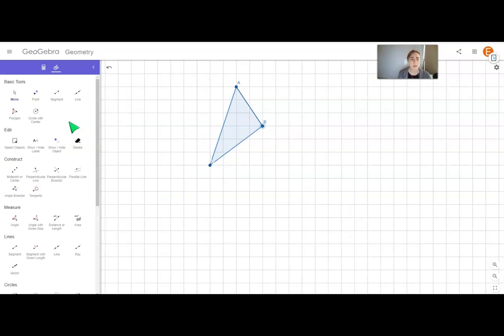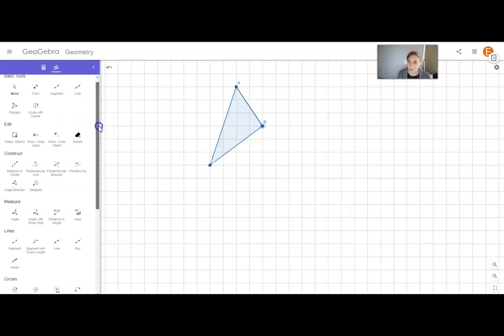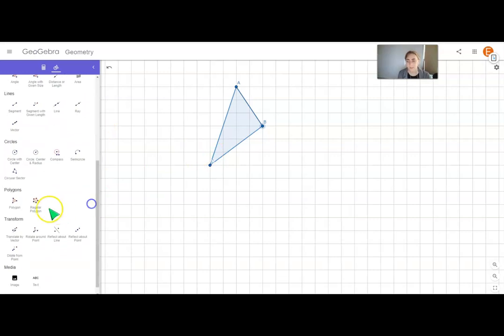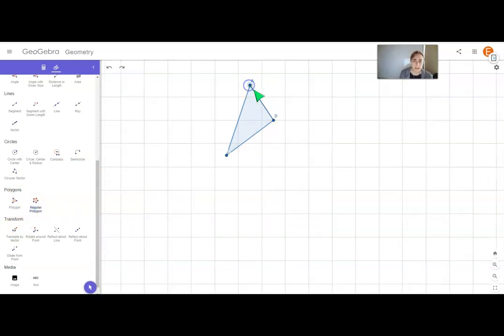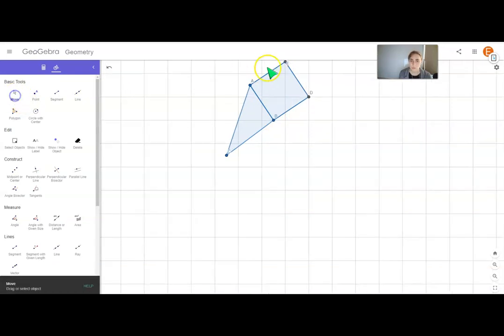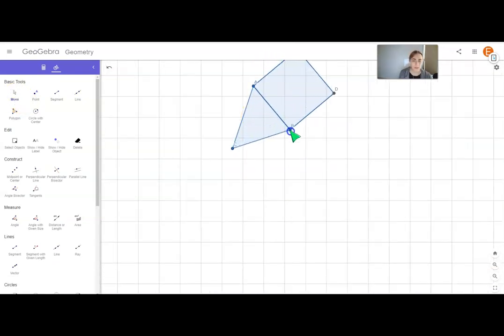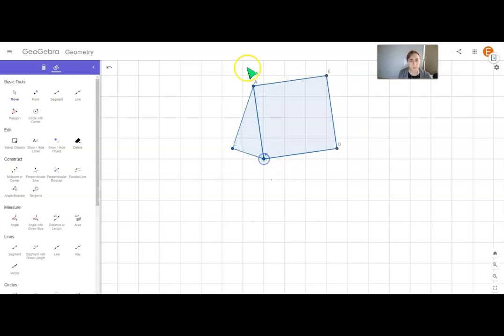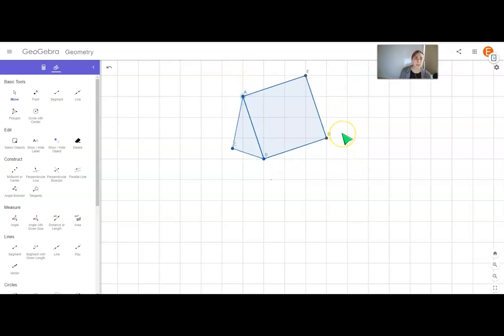So when I was making the squares on each side length, I scrolled down to regular polygon. And of course that just makes a polygon with regular sides, so congruent sides. So if I click, let's say side AB, I say I want four sides, it'll create my regular square. And then if I go back to move, whenever I move the side length of my triangle, it also moves my square. So that was all I really needed to do for the applet that I created for this particular lesson. I just did that for each side of the triangle.